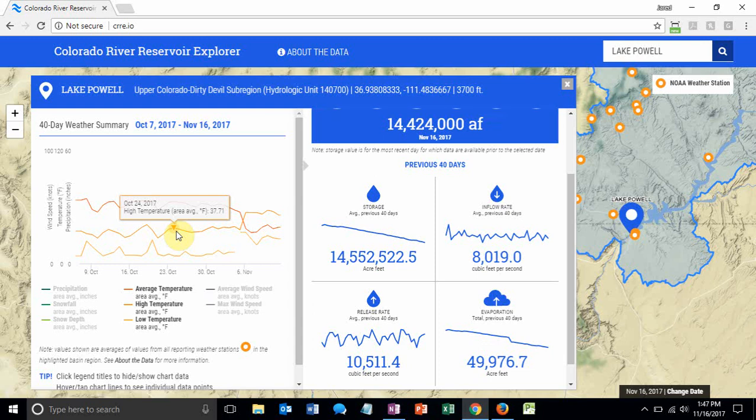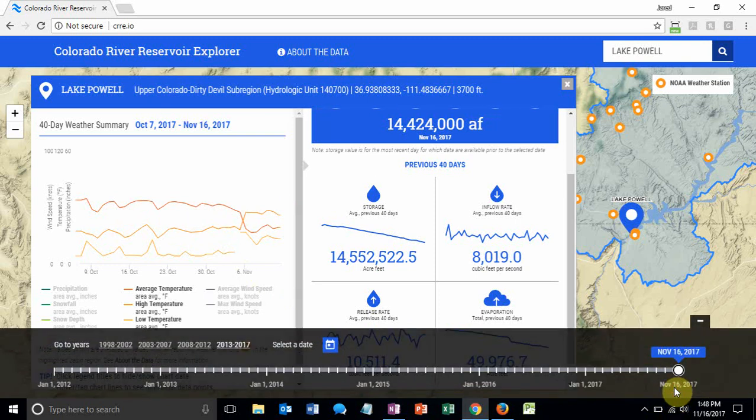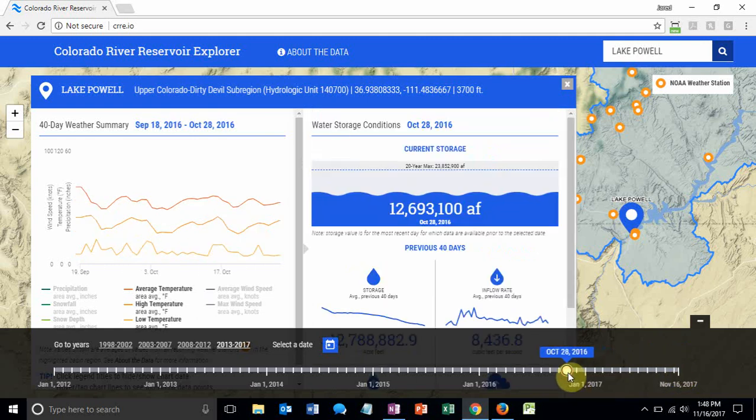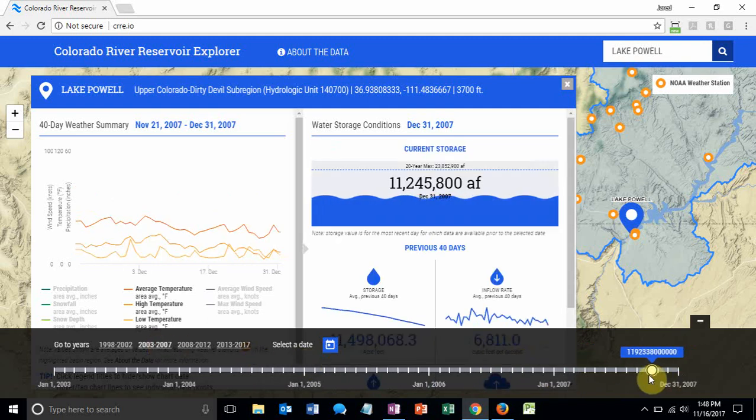So that gives water managers a really good view of what's happening in their storage and in the weather data around their reservoir for the very recent past. But one thing that we heard from our conversation was that water managers use the past to inform their information about the future. So we've also added 20 full years of historical data for all of the data that we have available. You can bring up the date picker here, and a water manager can slide along this date picker, and for example, let's see data from a year ago, and see what the picture looked like. You can jump and say, what did it look like 10 years ago?